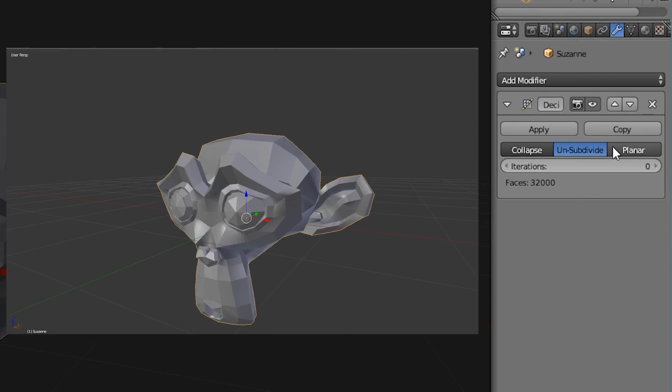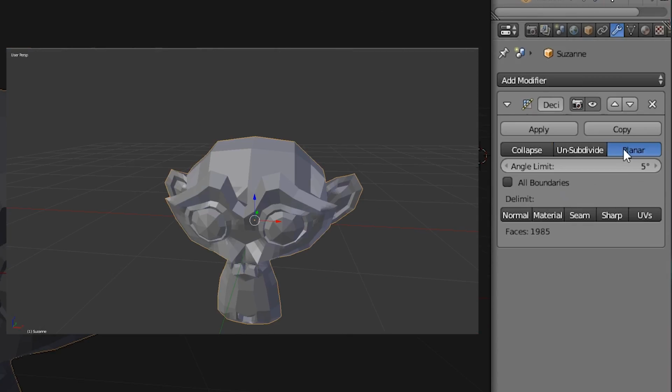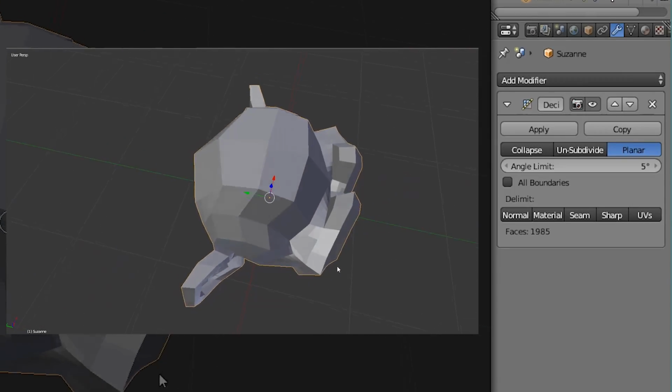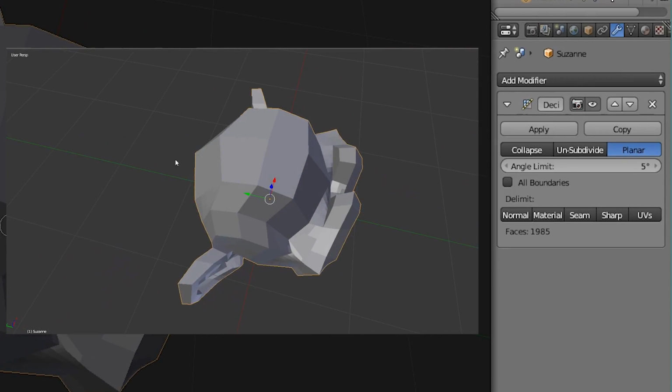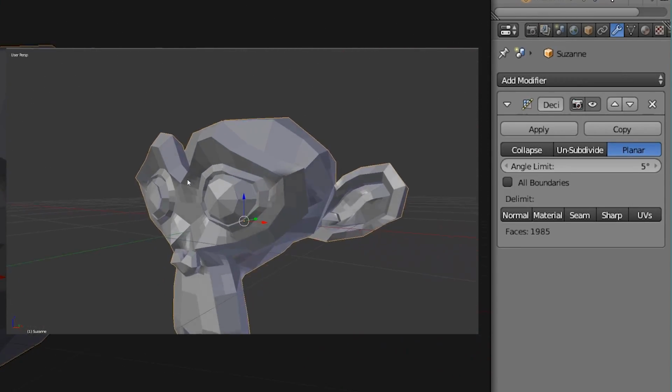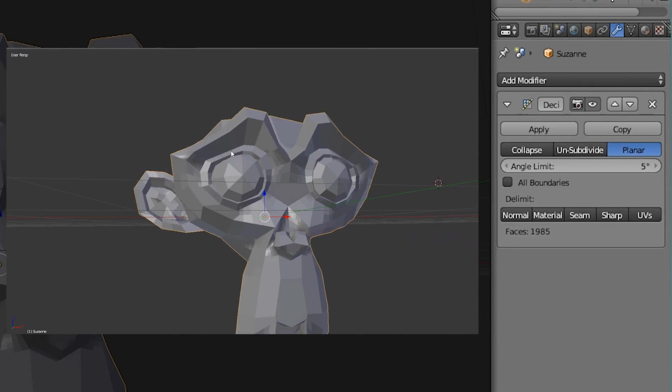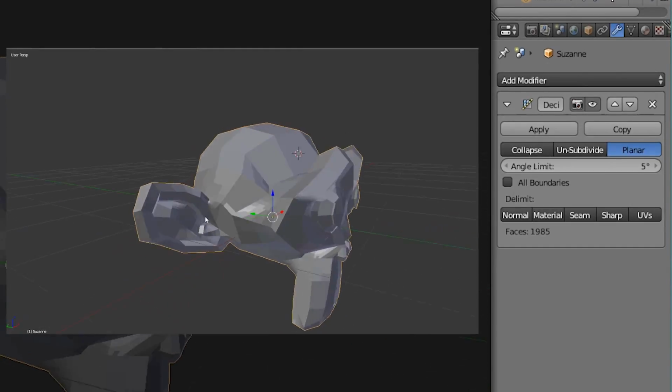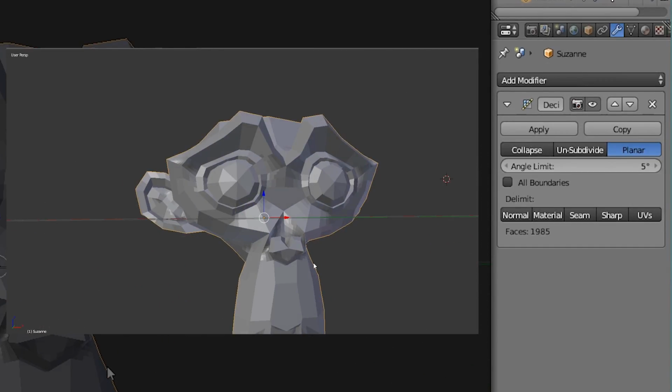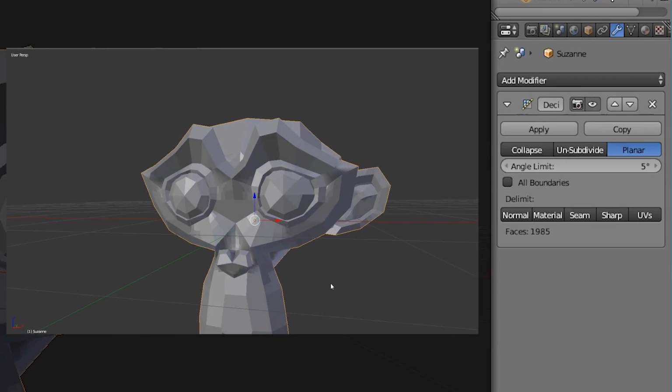Now let's head on over to the third and final method, the planar method. The planar modifier reduces detail in forms with mainly flat surfaces. So this is very useful for stuff like what we're doing, where we have these giant flat sections over the top of our head. And you can notice that's already worked a little bit for us. And you'll notice that it keeps the detail in these more complex parts of our mesh, like the nose and in the inner ear and the eyes. So we got a couple variables for this. Let's just go through them real quick.